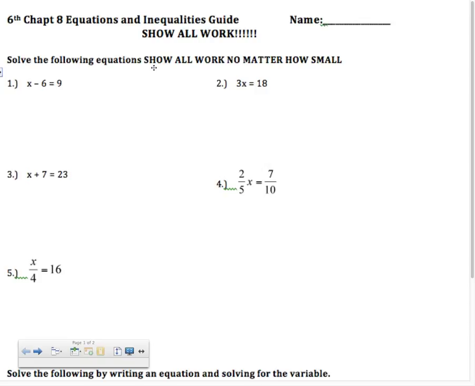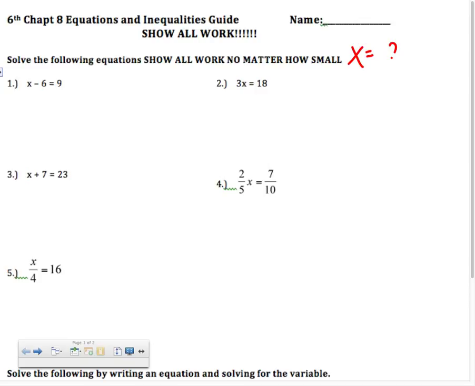And again, the goal when solving equations is to get the variable by itself. That's the entire point of solving an equation, is to get whether the x or y or a or b or whatever the variable is called, by itself on its own side of the equal sign. We don't want any other number with the variable. So in the end, our answer should look something like variable equals a number. And that's what we're trying to solve for, is what does that variable equal? What's that variable worth in the equation?